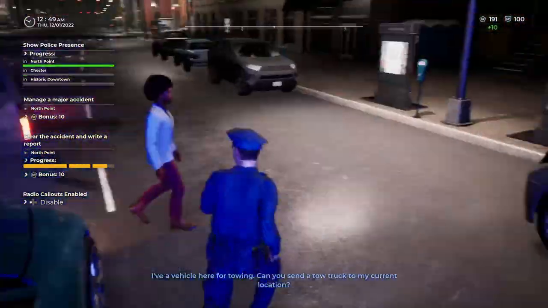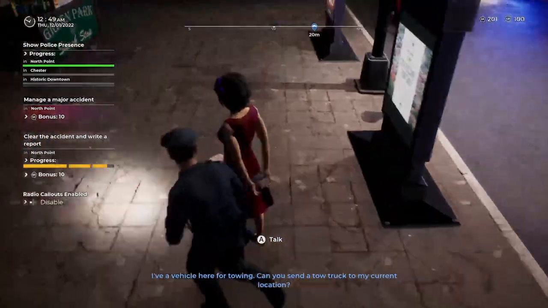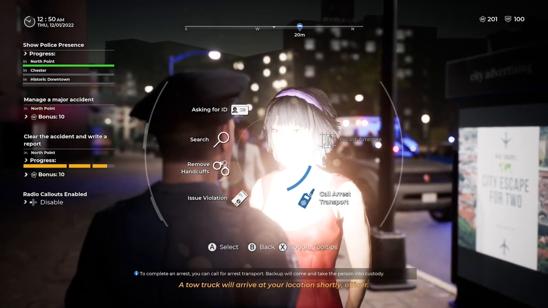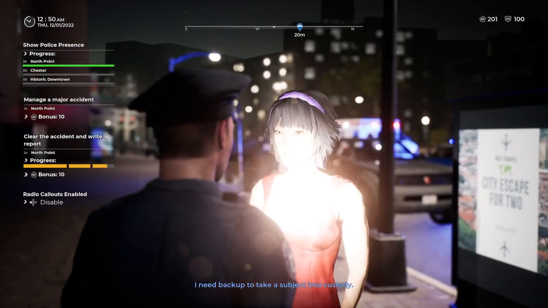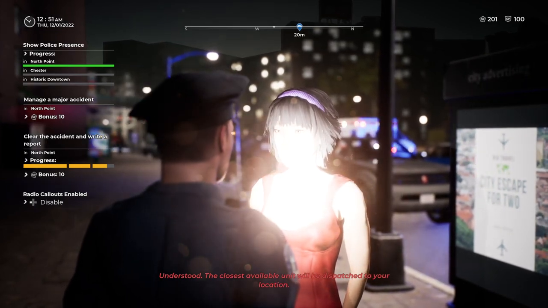I have a vehicle here for towing. Can you send a tow truck to my current location? Tow truck will arrive at your location shortly, officer. I need backup to take a subject into custody. Understood. The closest available unit will be dispatched to your location.